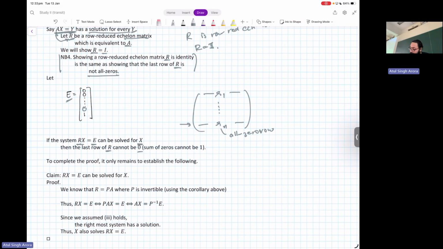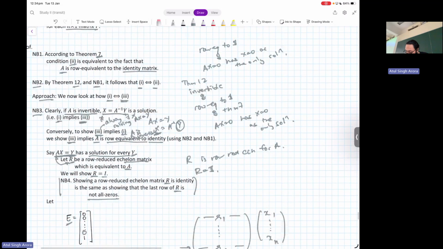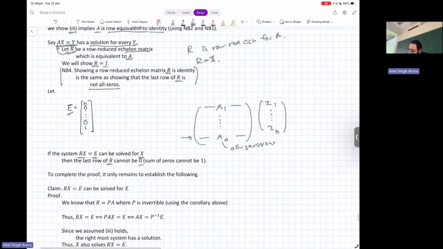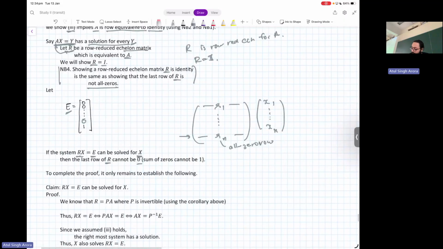Okay, so this is the case, and you have to multiply it with some x, x1 to xn. Let's assume it's a square matrix. I think in the premise everything is square. Yes, it's a square matrix. So there is some x, and you want this to be equal to all zeros except 1 in the last entry.